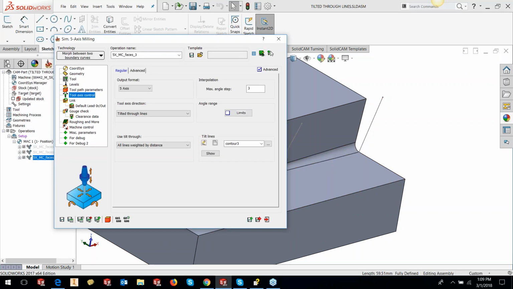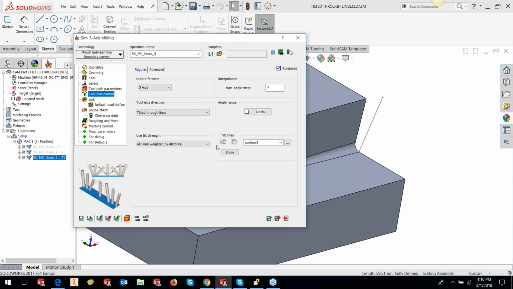Remember that more lines will mean that the tool will always start gradually shifting from line 1 to line 2, line 2 to line 3. So if you have more lines, you'll always see the tool dancing because it's trying to shift its tool axis from one line to the other line, trying to maintain it. So the best possible way is to provide as few lines as possible so that it gets a much bigger area to change its tool axis direction from one line to the other. And it's much smoother.